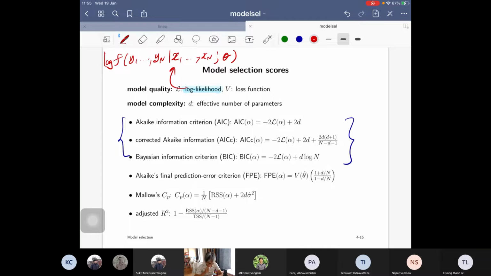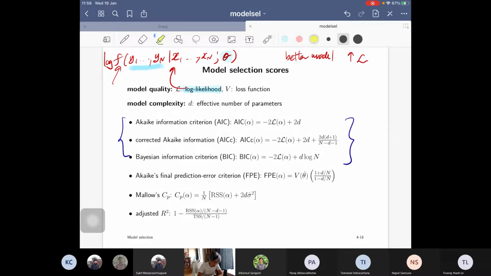Of course, the better model is the model that has a higher log likelihood value. Because this is the PDF, right? If the PDF is high, it means that the value of theta in the model you currently use is the one that gives you a likelihood function that matches well with this data set.